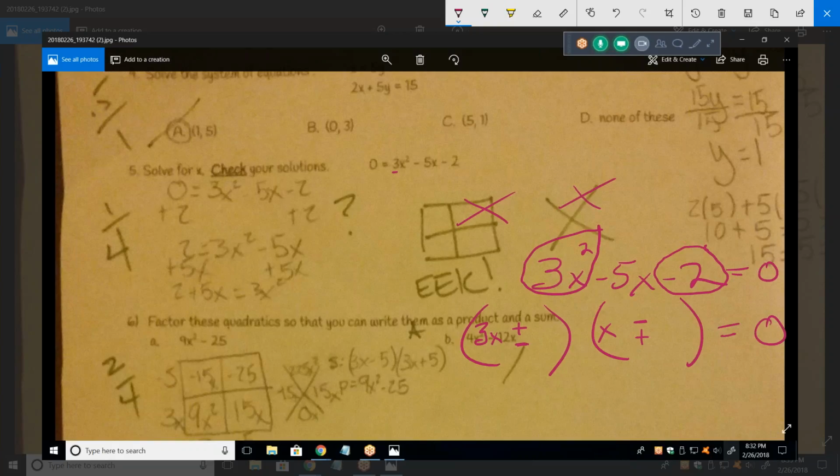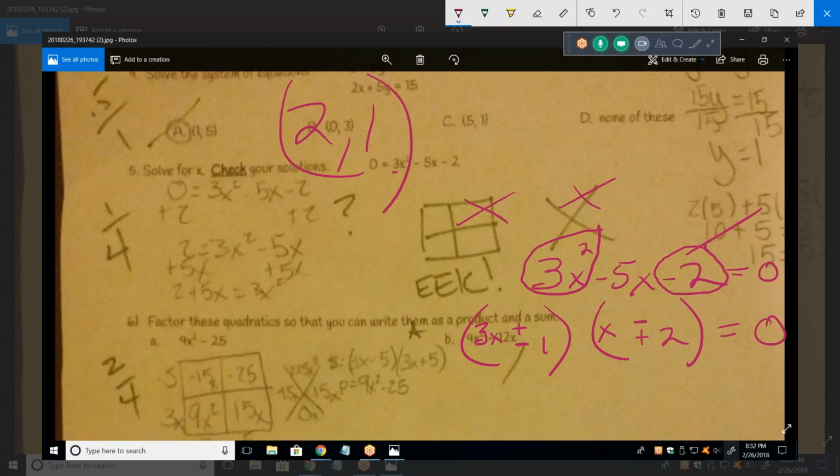Now, the last part is pretty easy. Factors of 2. Well, there's not very many of those. There's 2 and 1. So now it's just a question of trial and error. Let's start with, I'm going to start here: 1 there, 2 there. It's not normally where I would start, but I want to show you something. Is that the right answer?